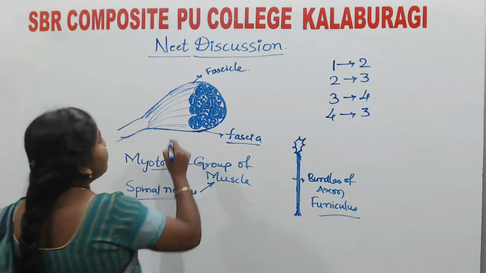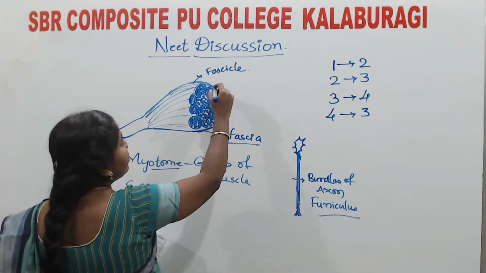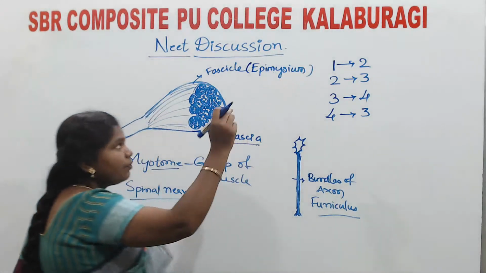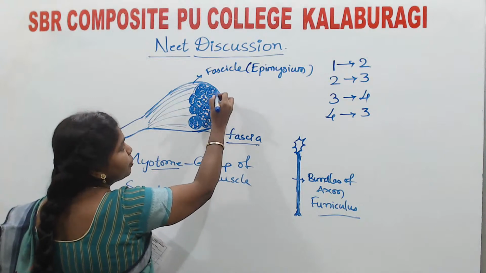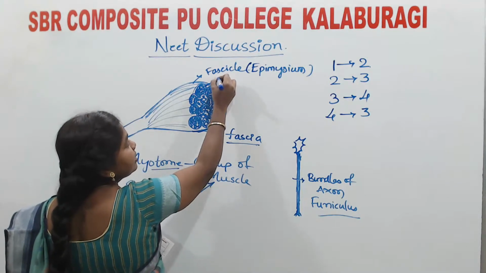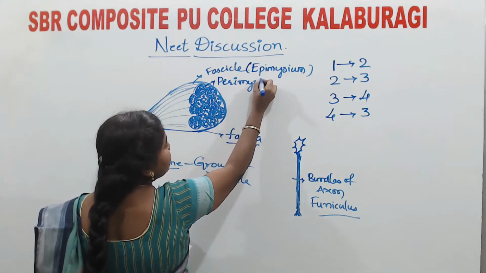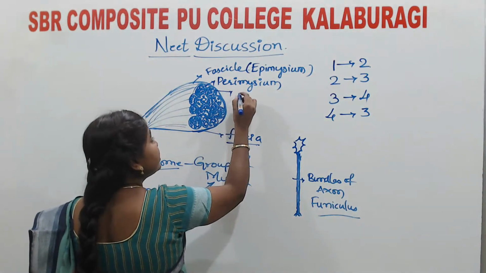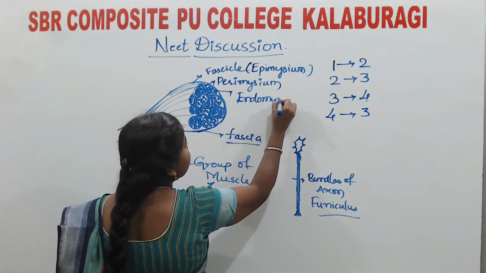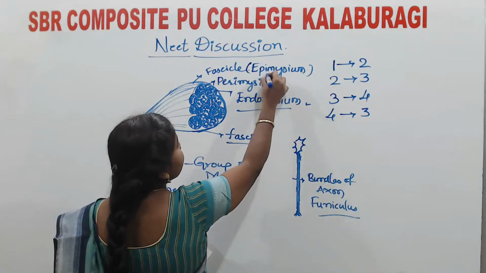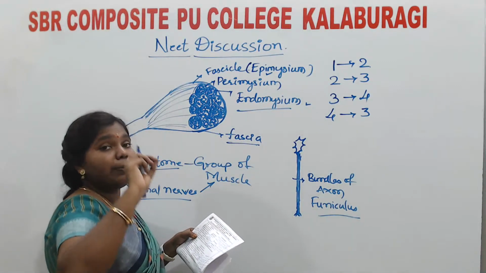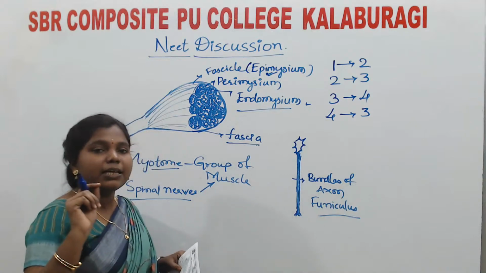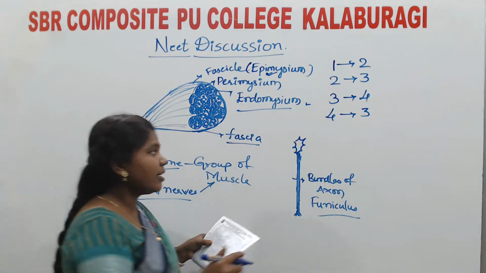Here, when we go through the muscles, the whole muscle is covered by the epimysium. Epimysium inwardly divides to form compartments in the muscle tissue. These compartments are covered by a layer known as perimysium. And when you take a single muscle fiber, that muscle fiber is surrounded by the endomysium. So they have given endomysium as well as epimysium. As they are asking about a group of fascicles, the total muscle bundle is surrounded by which layer? That is nothing but the epimysium. Endomysium is for a single muscle fiber. So the second option is the correct one for the fifth question.